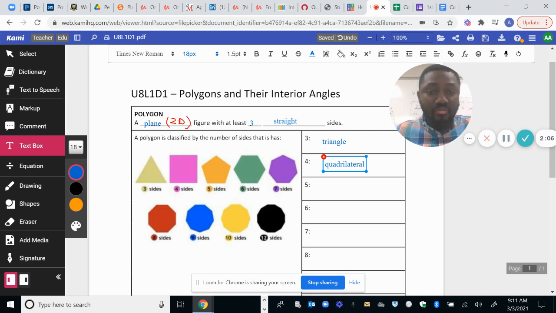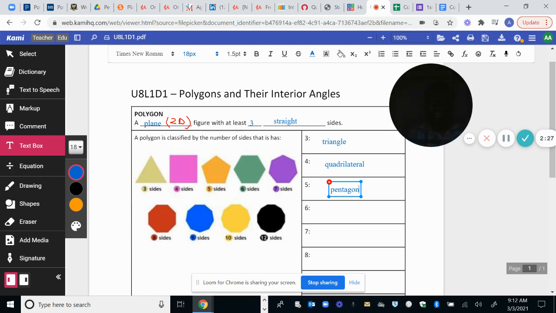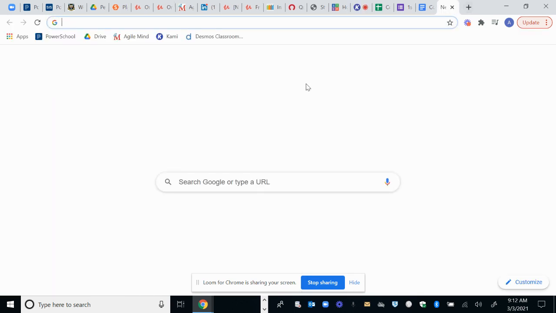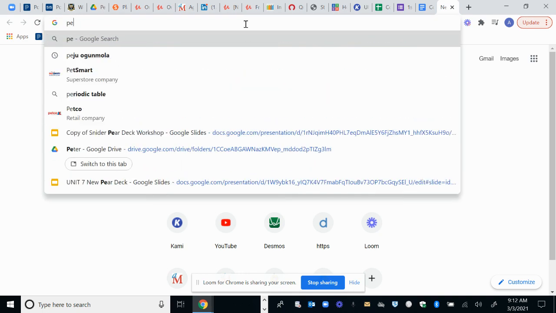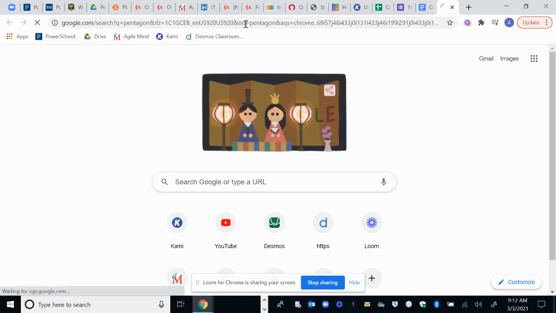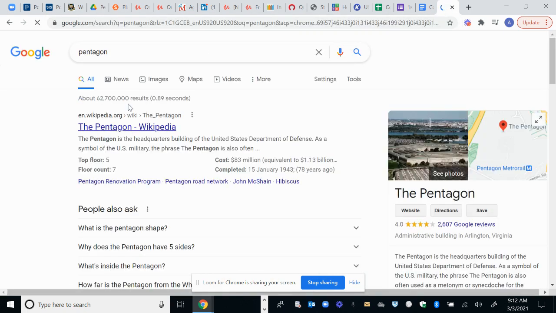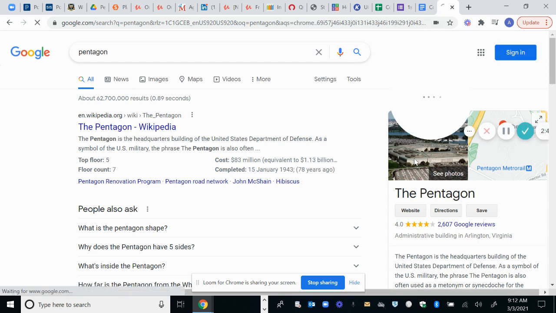So anytime I call them, you might just figure out how many sides these ones have. And the five-sided polygon, like this orange one, is what we call a pentagon. Like the American Defense Headquarters is called the Pentagon, as we all know, because it's five-sided. See the image of the Pentagon here.